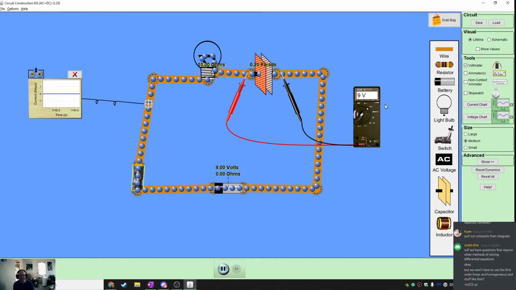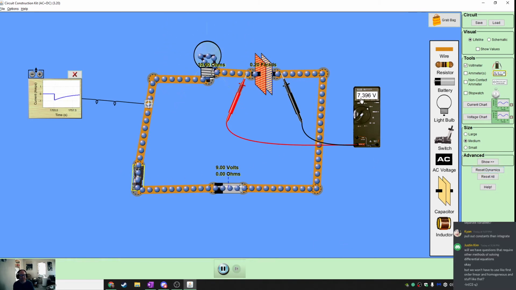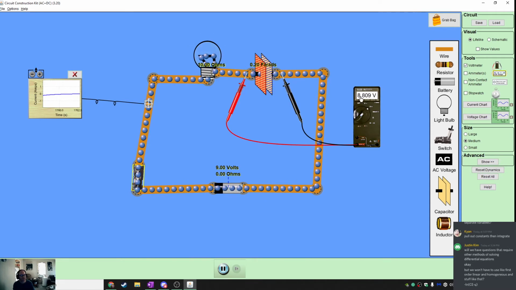Now, we can see that on this here, if I open this back up and reset dynamics, and now if you just focus on this right here. When I close this, it charges up super fast. It's already at 5, 6, 7, but you can tell that it's slowing down, right? Now it's 8.7, 8.8, 8.9. It's really slowing down. And when it gets to here, it'll sit at 8.999 for quite a while before it ever ticks over to 9.